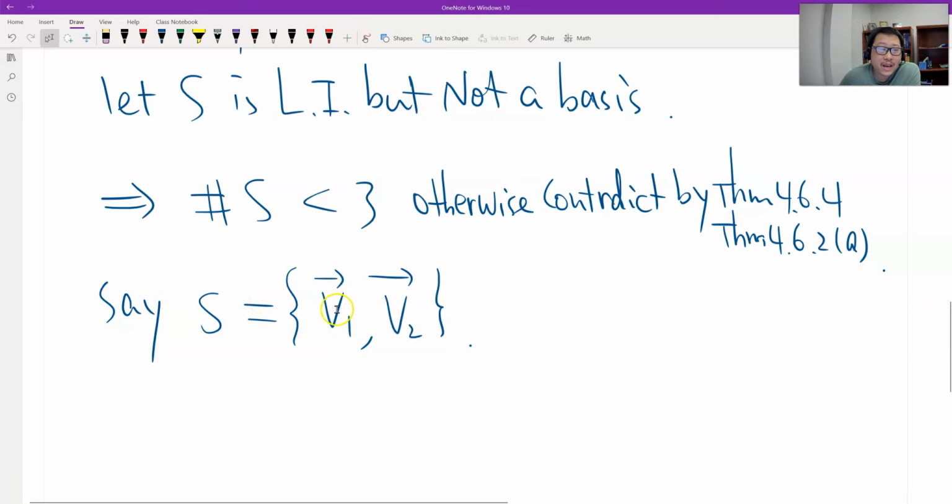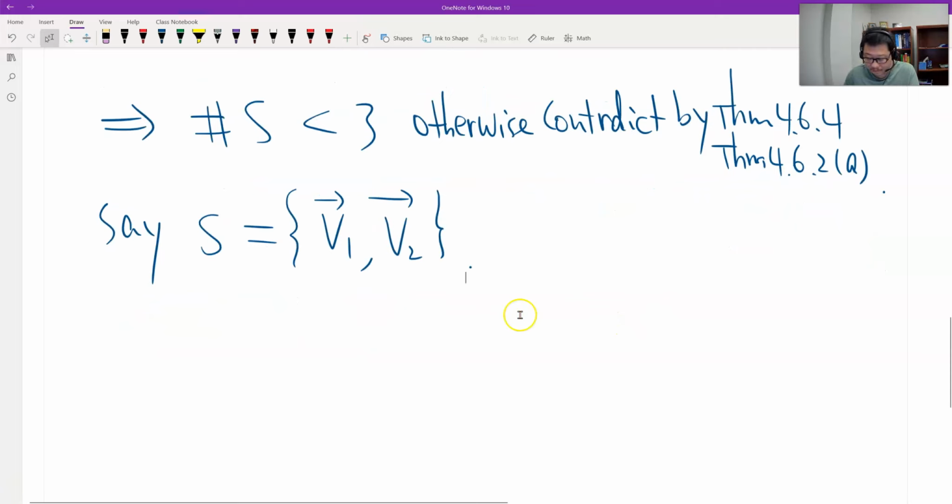If you only have 1 vector, you can grow twice, so you still get a basis. The same idea. How to grow? We have the plus theorem. So we need to find a vector that is not in S but in V, which means we need to find a vector that does not belong to the span of S, so we can grow. Otherwise, we cannot grow. Is that possible? Yes, definitely.